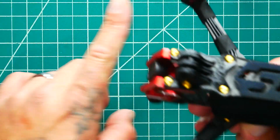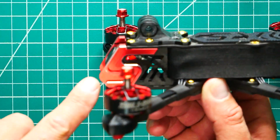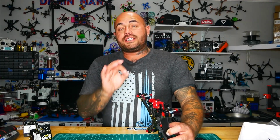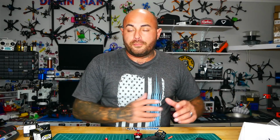So when you're hitting, you are not gonna hit your camera because you've got this beautiful S5. And we've even got the Caddx Walksnail V2 camera. It is a 1.66 millimeter lens. Now, if you're not familiar with lenses at all, that is gonna get your field of view at least 170, if not greater, to where if you're rocking a 2.1 or a 2.5, you're looking at 150, 160 at best. So if you're a field of view guy, this is gonna get you that. This is a very nice camera.